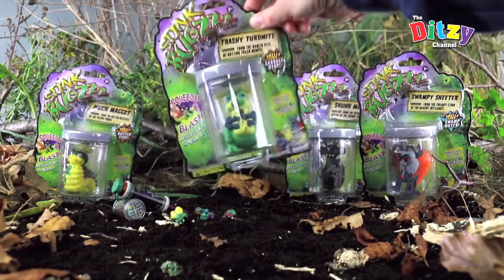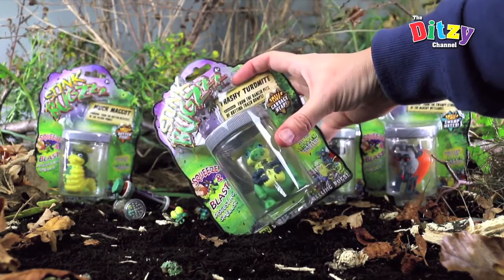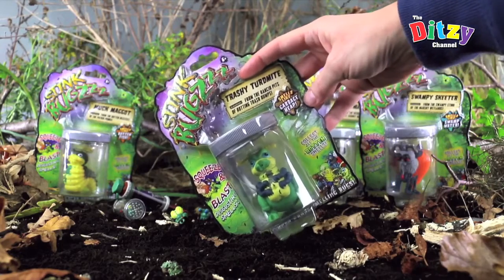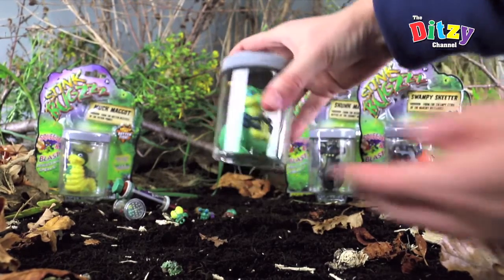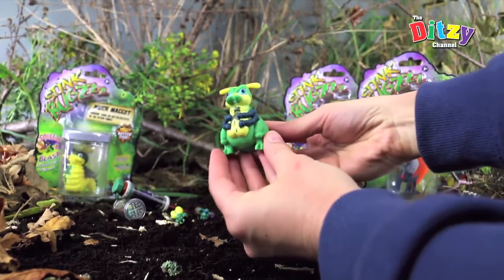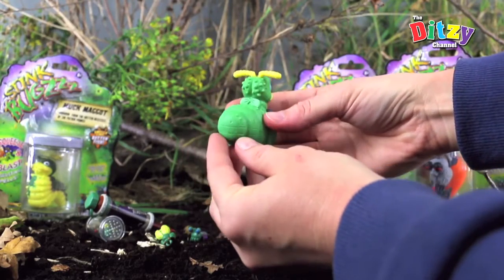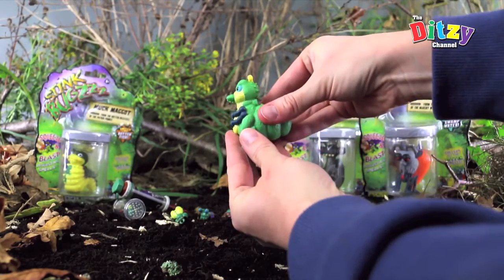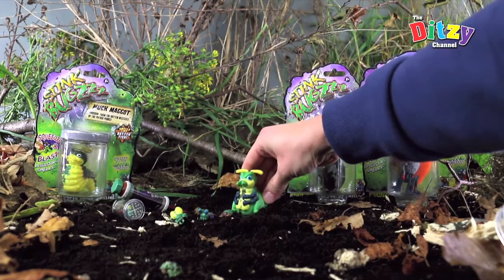Let's have a look at our larger specimens — these are quite incredible. This one is the trashy... what did you call him again, Geoffrey? Oh yes, turd mite. He looks very good in there, and he smells of garbage heap, apparently. On the top it says stink bugs, very cleverly labelled by my lab technician. My goodness, what a fine specimen he is! He's got green and yellow and black little arms, and look at the fantastic markings he has — very nice piece of nature. He's got these great little things that look like handlebars. We just gave a big squeeze on his abdomen — and oh my goodness, yes, that's quite foul. Definitely very much like a rubbish tip.